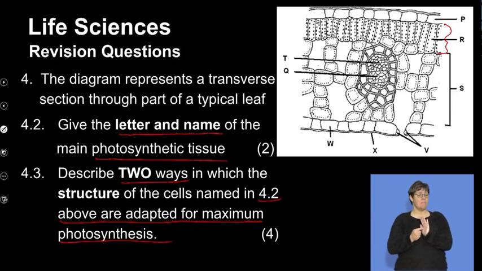You would have to talk about the fact that they are elongated, closely packed, have few air spaces, are filled with chloroplasts, and are directly underneath the upper epidermis. Any 4 adaptations which make them more effective at their job, which is maximum photosynthesis.